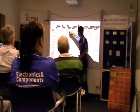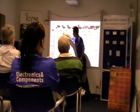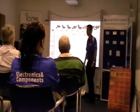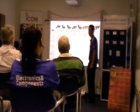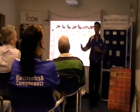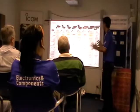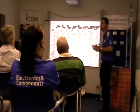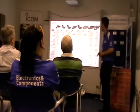So an Integrated 30 will do up to about 30 metres IR. Integrated 15, we'll do up to 15 metres IR. If you want to go up to Integrated 100, that's roughly 100 metres IR range. It's not that it's going to view that far, it just means you can get 100 metres of IR range. So that's a good point, that depending on the IR range, you can remember which model corresponds to which IR range.